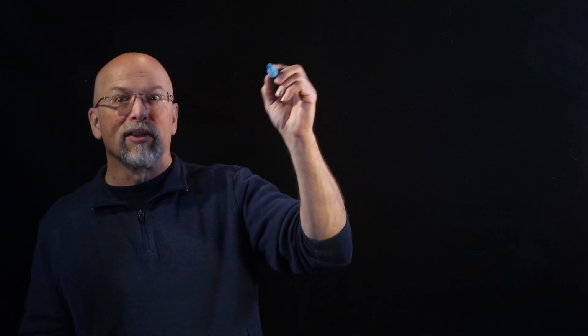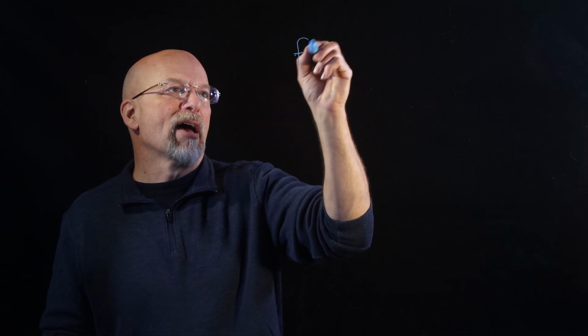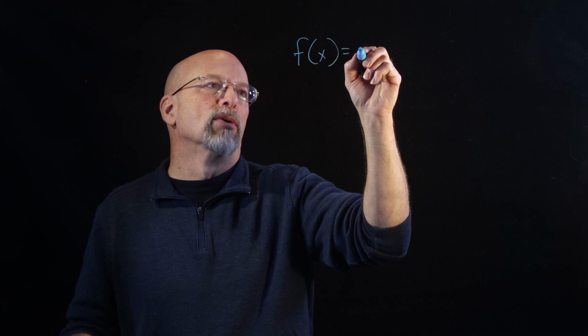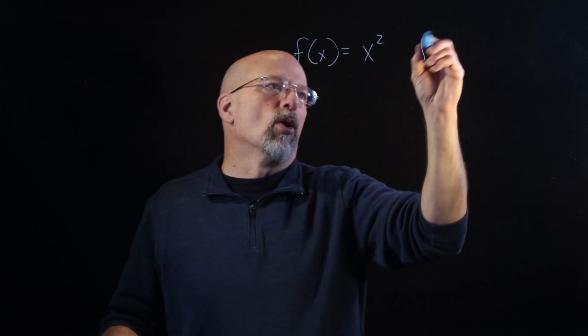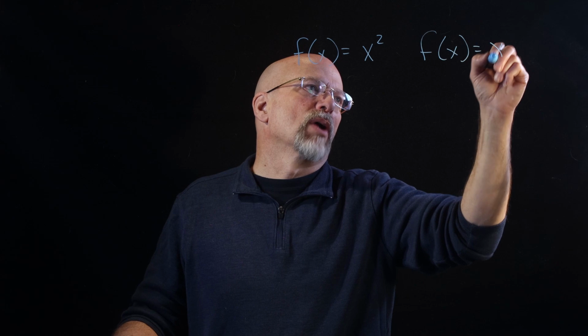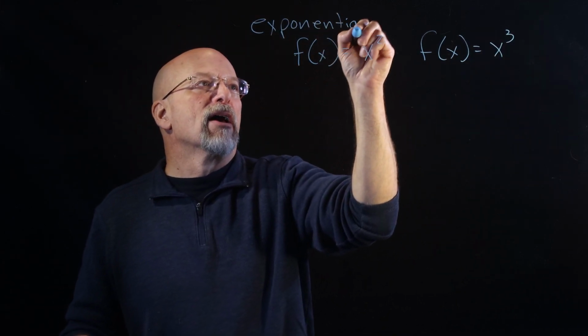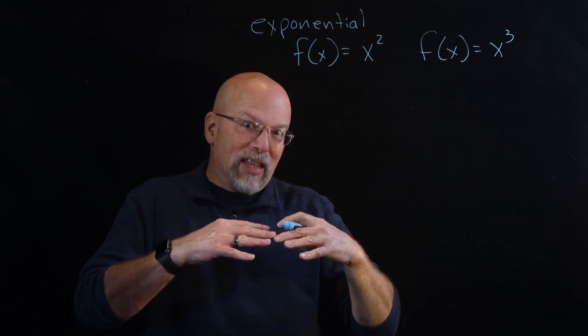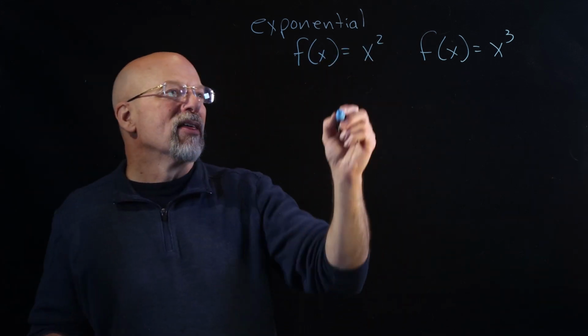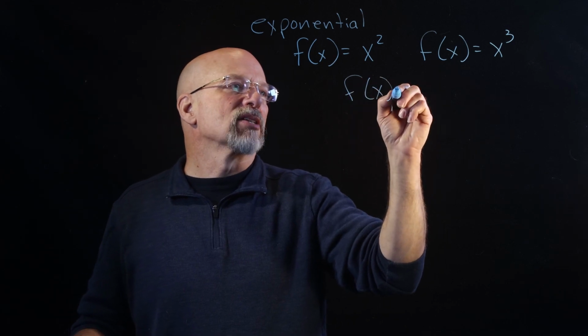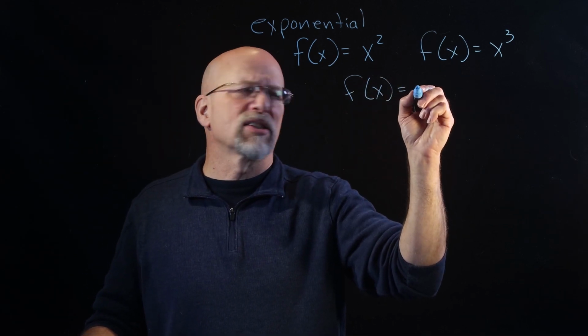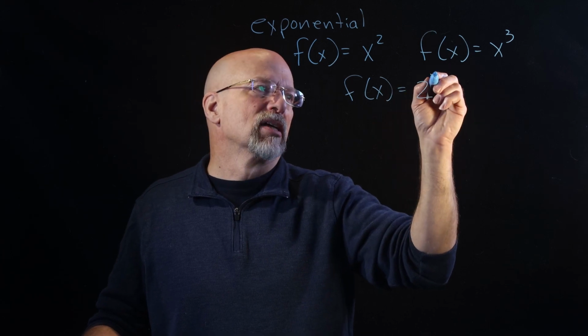Now, it turns out that the factorial is not the only function that grows so tremendously for larger values of n. There are things like squared, right? So you have f of x is equal to, we'll just say x squared, or f of x is equal to x cubed. We've got these exponential functions, right? But there's also a function that grows tremendously, and that one is f of x is equal to some sort of a constant, we'll just say 2 in this case, to the x.